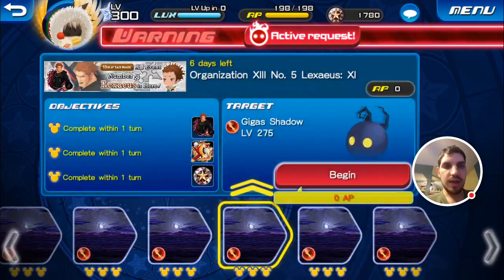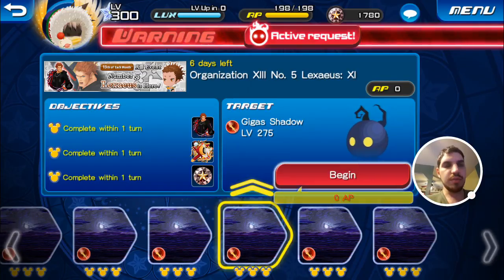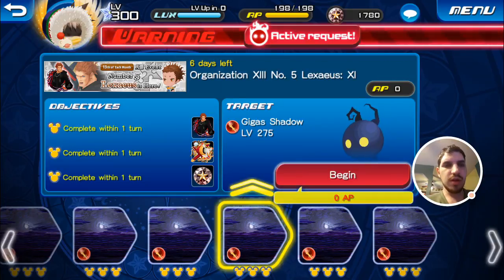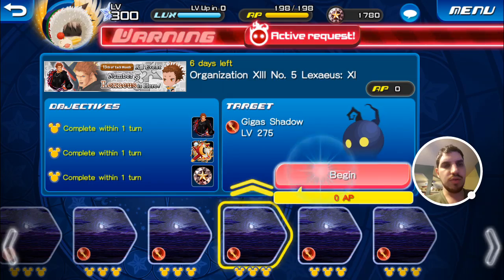Moving on to number 11, we're starting to get a little tougher. The last two are probably going to be more of a luck-based type of thing, or random number generator type of thing. So this one is still pretty doable. Alright, complete within 1 turn for all 3, Lexaeus B medal, Huey, and 20 jewels. Giga Shadow, level 275.